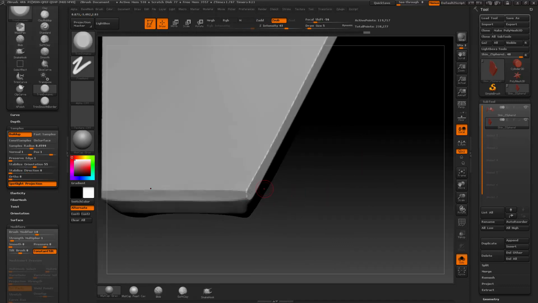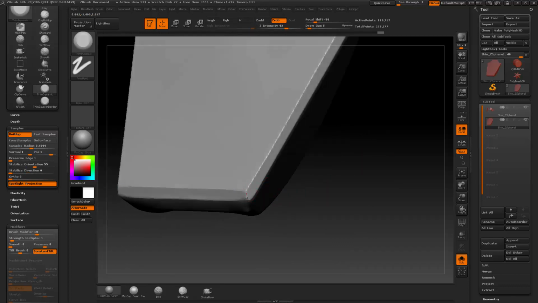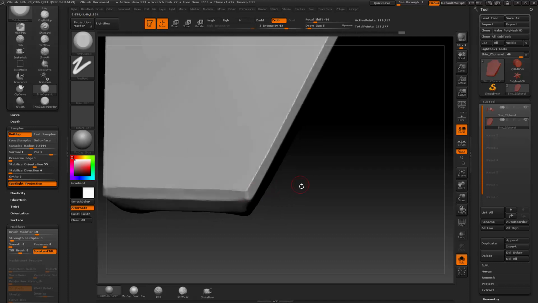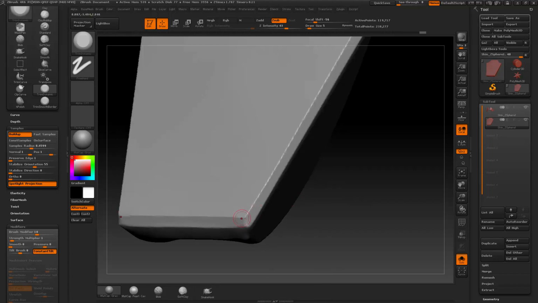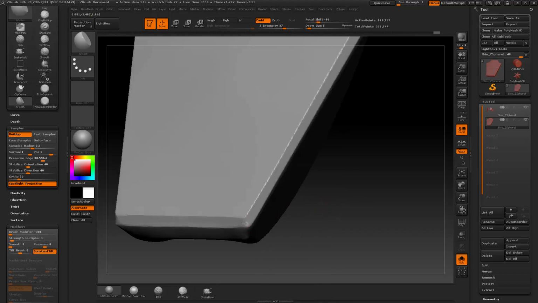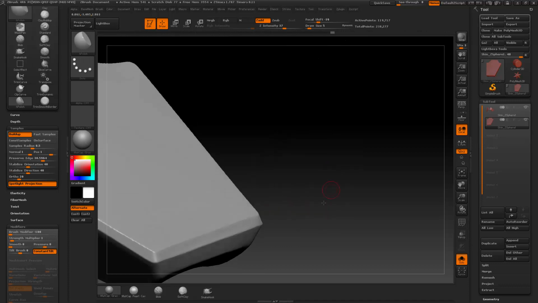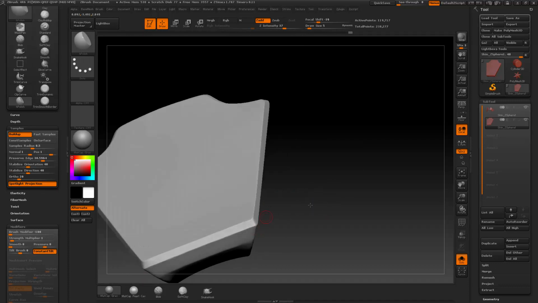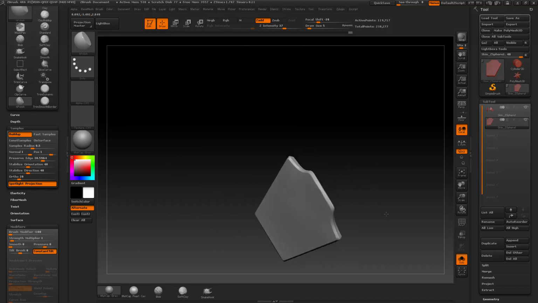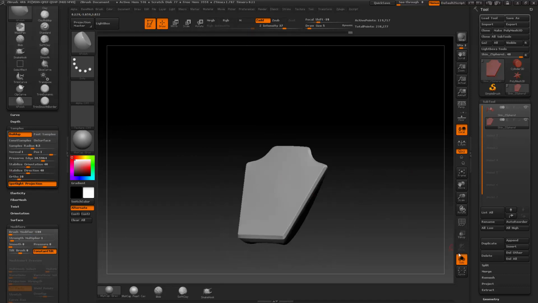Same thing with this one. If I don't like this tight curve, I can smooth it down just a little bit. Maybe trim it just a tad. If this thing's way too long, and it is a little bit for me, I'm going to crank this down to like 6 maybe, and then it's a little bit more fluid, and then I can polish this up, polish it back, and just kind of clean up these edges. Again, it's not scientifically accurate, but it's more than enough for doing this kind of stuff.